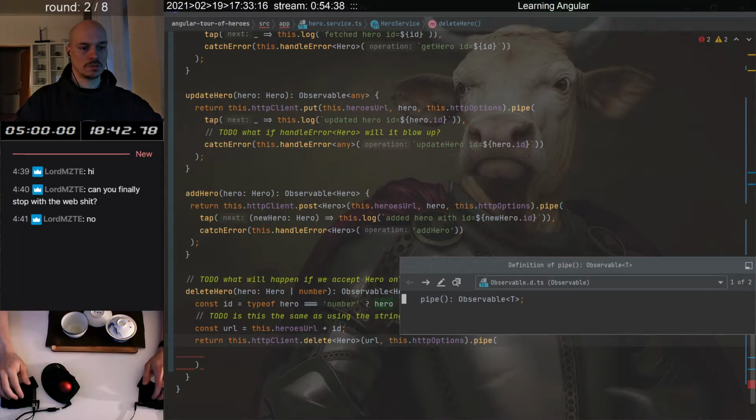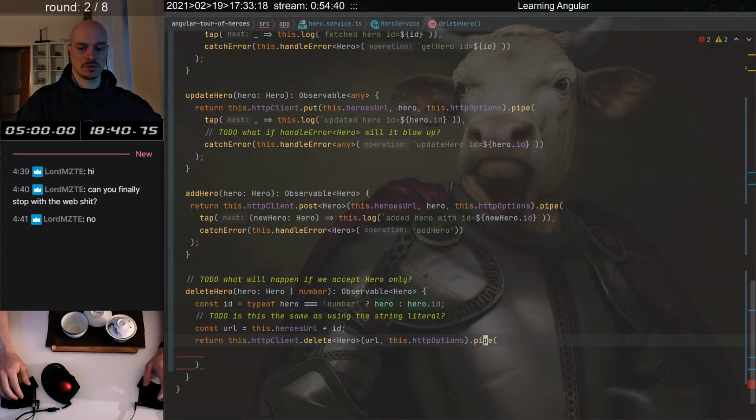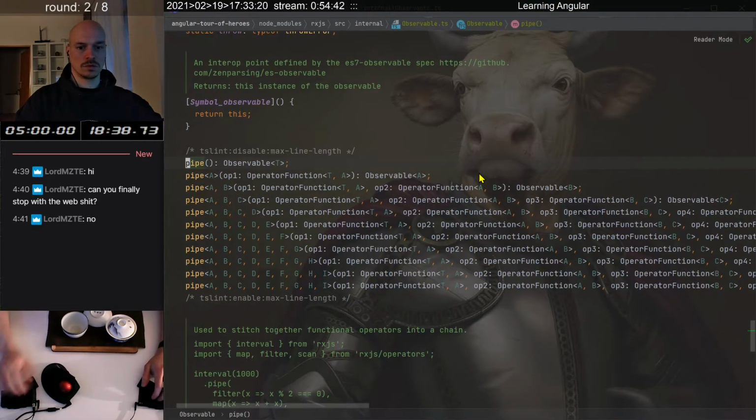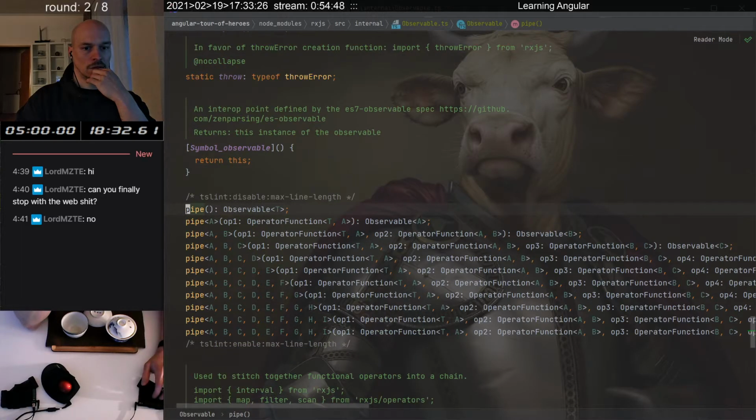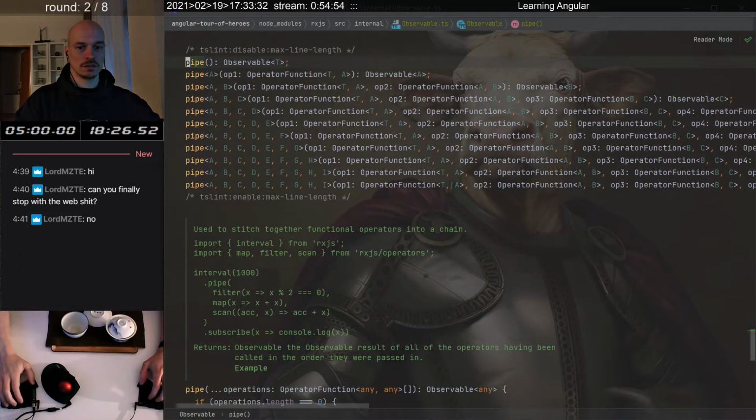Pipe returns an observable. Okay, disable max length.